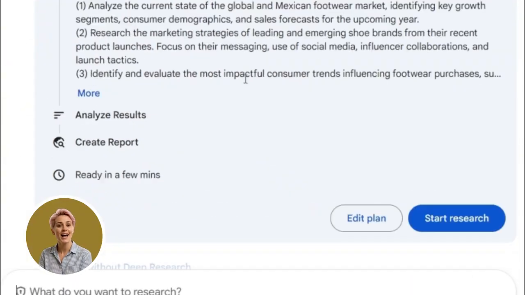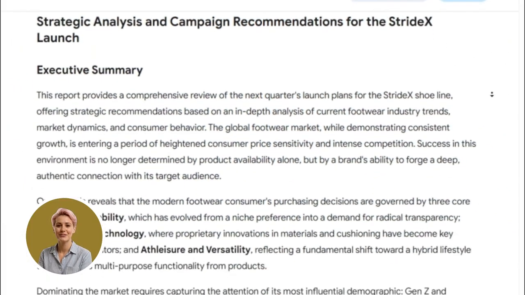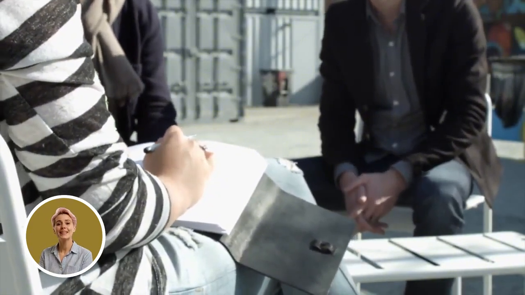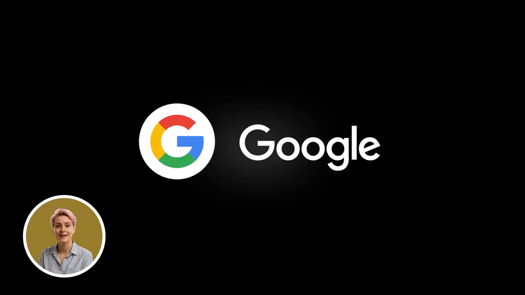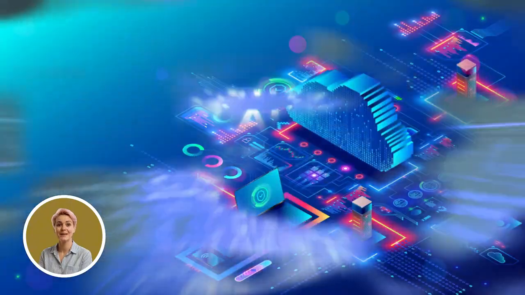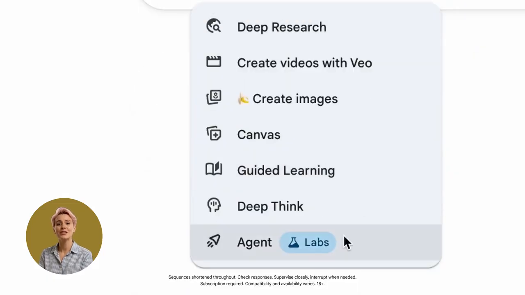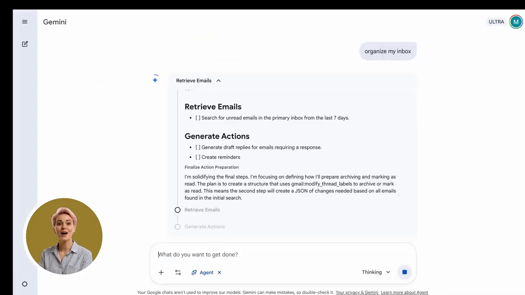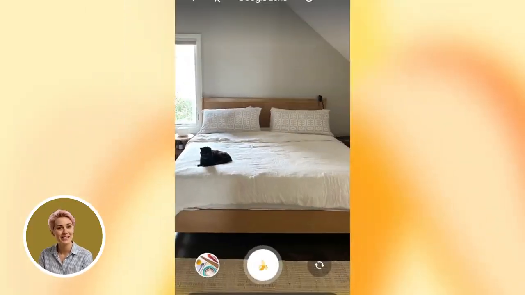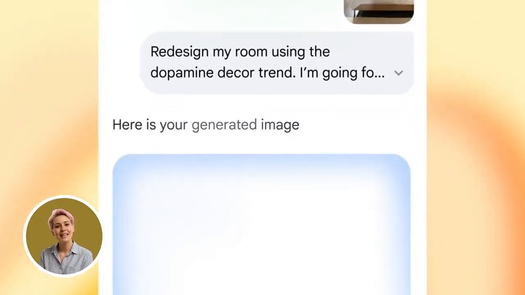Here's what I'd recommend you actually do after this video. First, go test Gemini Live. Turn on camera sharing and try it on something real. Ask it to walk you through a process while looking at your screen. Second, go into Canvas. Upload something you've been working on and ask it to build a presentation. Export to Google Slides and see what you get. Third, run one deep research report on something you actually need to know more about. Give it a specific question and see how the output compares to what you'd put together manually. Those 3 things will show you more about what Gemini can do than any amount of watching videos about it.